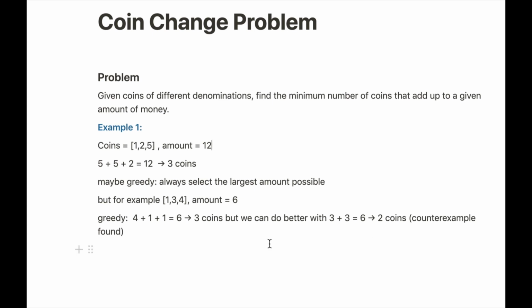When you think of a greedy approach and you find a counterexample, that's actually enough to know that the greedy solution won't work. So here we are left to think that there is no way for us to know the answer in advance. We have to try different possibilities and take the coins in different orders and see which one is better. That directly means doing dynamic programming, and that's what we'll be doing next.